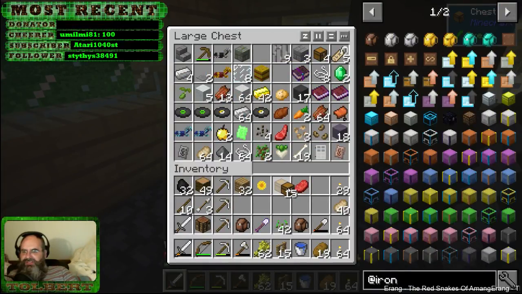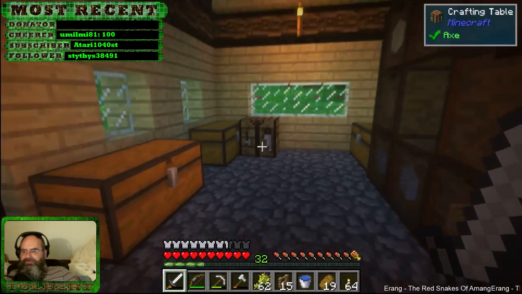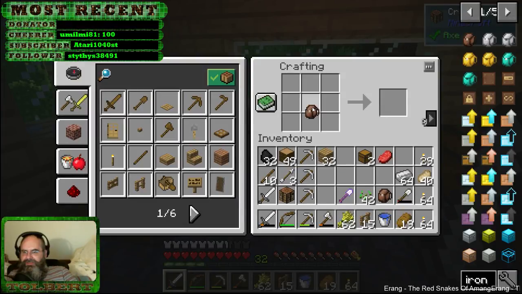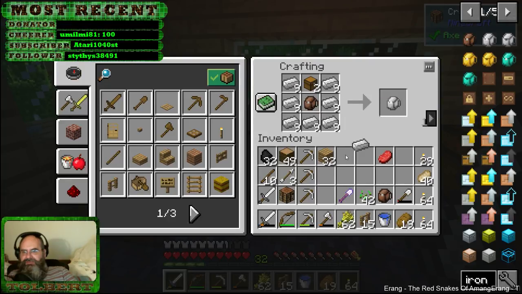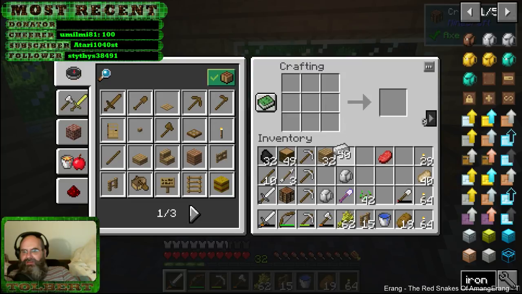Give me 2 more chests. Give me that sunflower. Give me some iron. We go backpack, chest, and then iron. We can take that one, and let's go ahead and make ourselves another one. So, good.